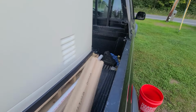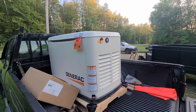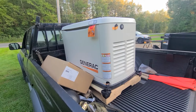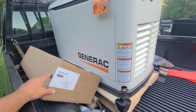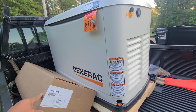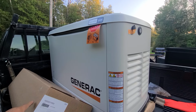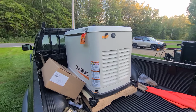Now you say to yourself, what's the price on something like that? Well, if you want to know the price, they're around $7,000, and that's not with installation. This one here with the transfer switch, I believe the transfer switch, it's included. I know it is, but I'm saying they're like $800 for this panel. So roughly it's $6,200 plus the transfer switch. It was about $7,000. Now, I had my daughter help me out with it, and they have a discount that they got from the store with the military. So they turn around and help me out with that. So we saved, I believe they cap you at $400.